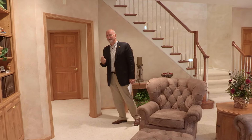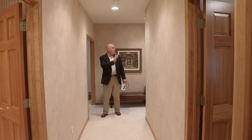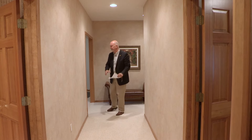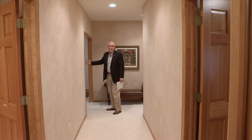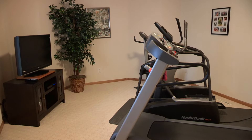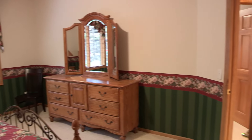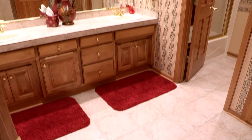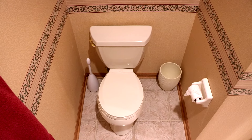Down the lower-level hallway, there's additional storage in a finished trunk room, and a room currently used as an exercise room that could serve as a fifth bedroom with the addition of doors — it has a closet and windows on the east side. Two large bedrooms both feature walk-in closets, plenty of windows with light pouring in, and eight-foot ceilings. The lower-level bath has dual sinks, a large vanity and mirror, private commode, and a full shower area.